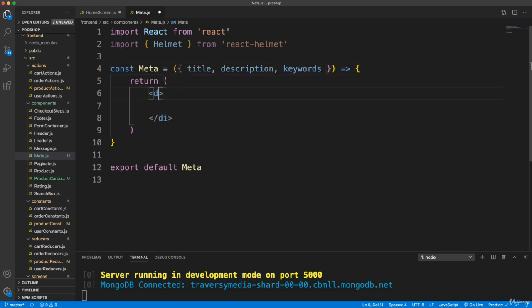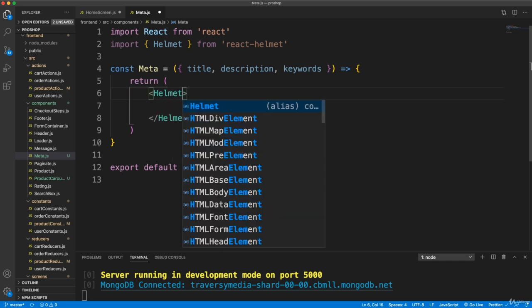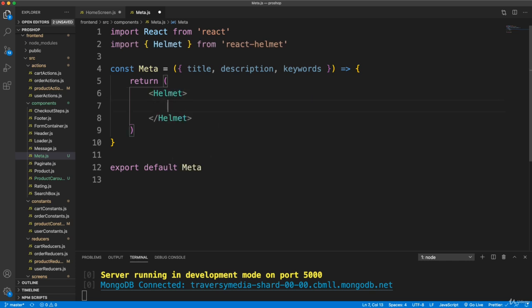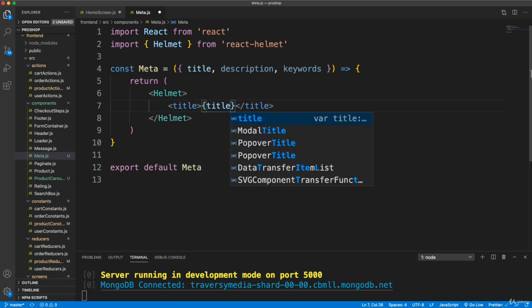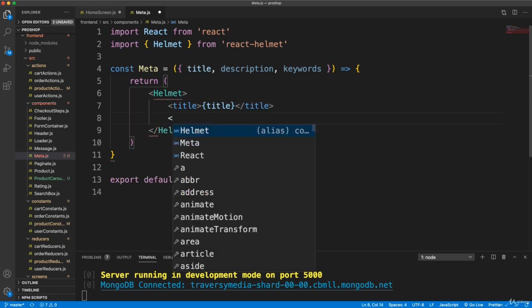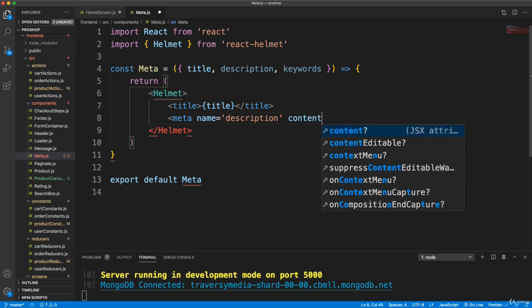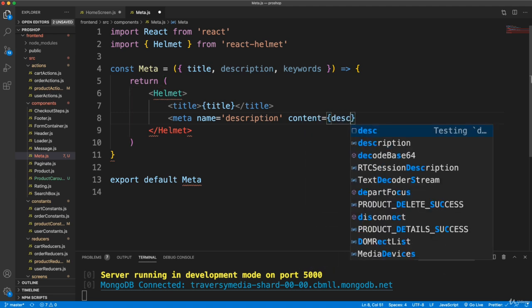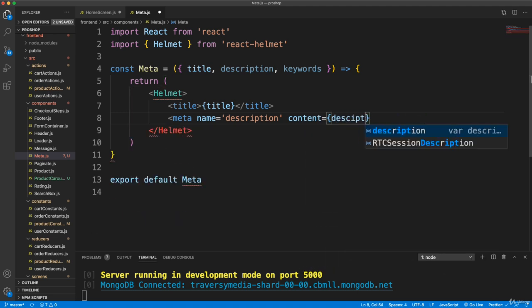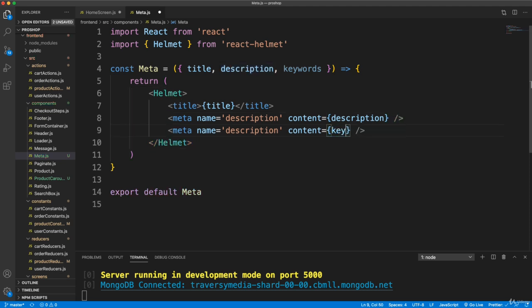Okay, and then we'll return Helmet, and in here we'll have title, which is going to be the title prop, and then let's do meta name description, and the content for that is going to be the description prop, and then we'll do the same for keywords. You can put other stuff as well, but these are the three that I'm going to have.